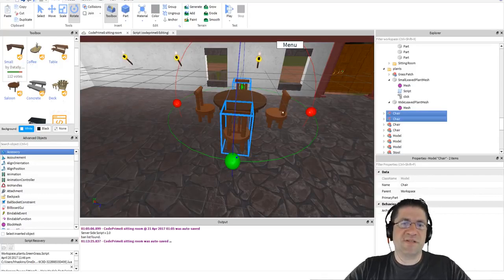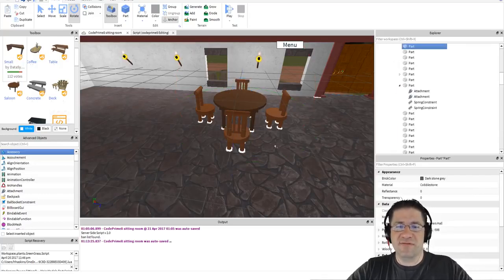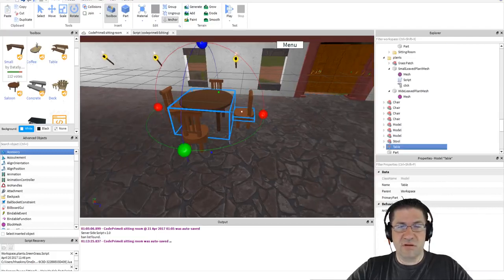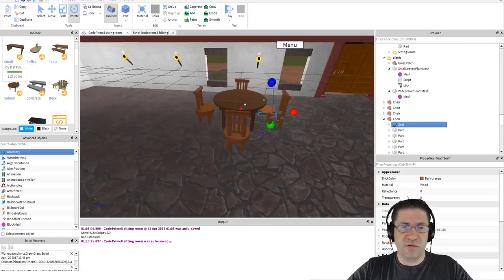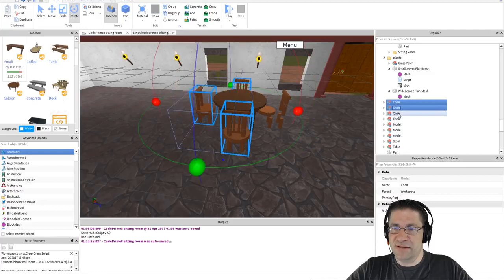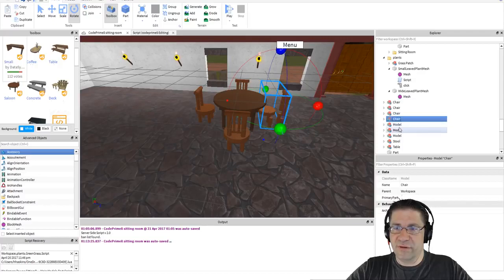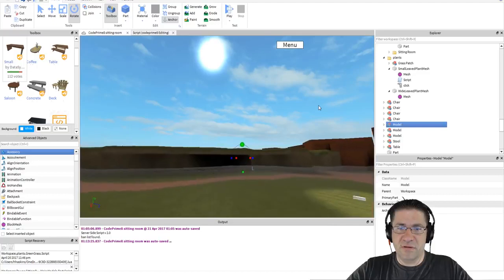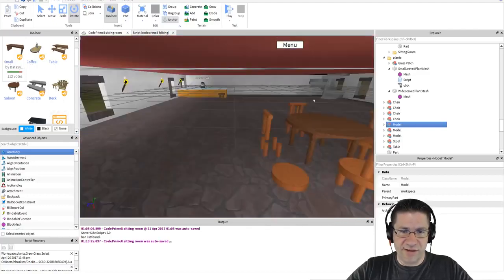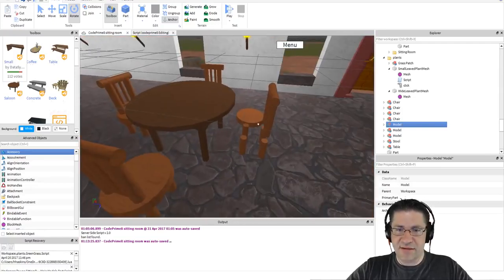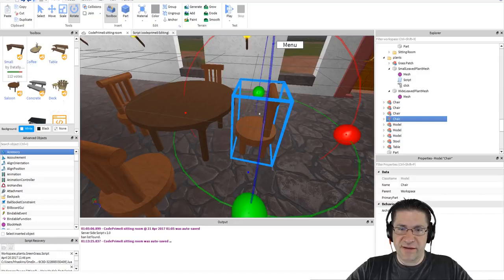So what I was thinking is when you sit down in the chairs, you'd get an option to like order food, maybe. And if you ordered food, hold on. There's chair, chair, chair, chair. And then, wait, what's this model? Oh, that's the whole model, isn't it? Wait. What's that? Oh, no, those are the barriers. Okay. I'm looking, I'm like, what is that? That's not right. All right, Control Z. There we go.